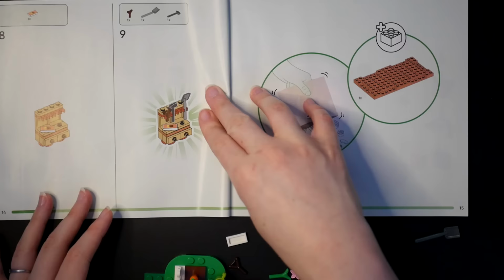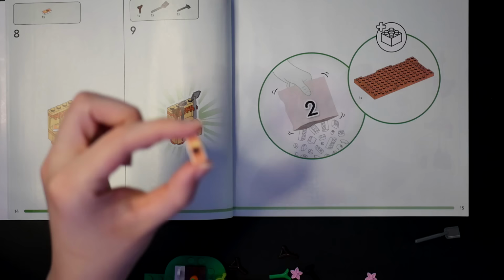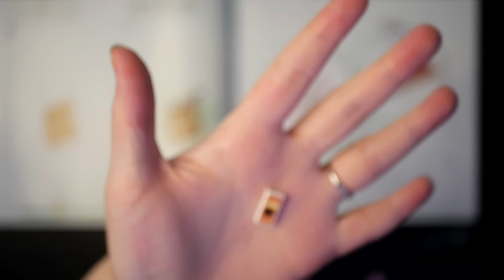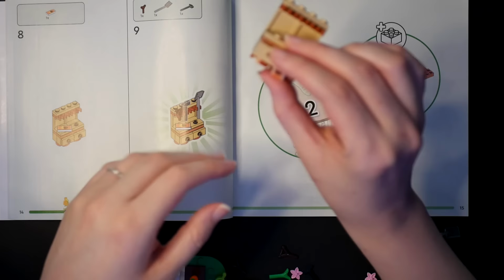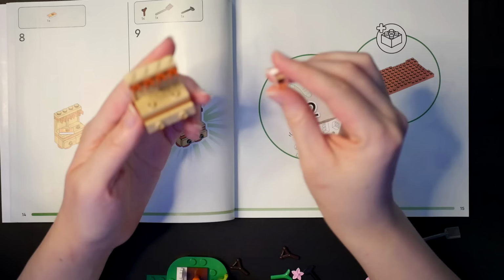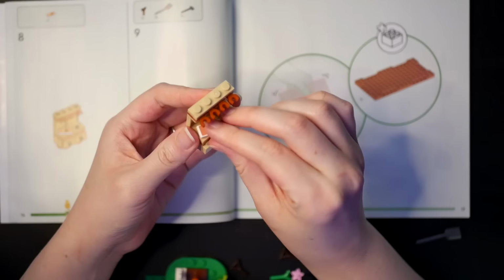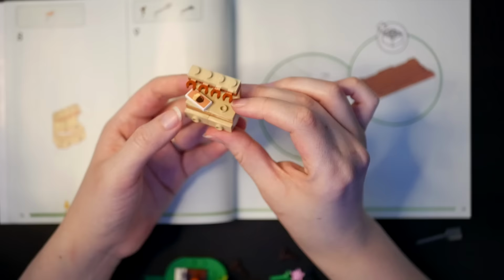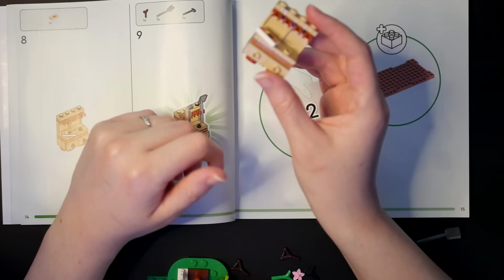Oh, I didn't even see what this is. They are seeds, and they have the little... I can't. Oh my gosh, you can probably see how dry my hands are. Yes, I need to moisturize. I've been running out of this nice hand cream that I use every night. I usually put hand cream on before I go to bed, and I've been running out, so I've been trying to make it last. But here's the really silly thing. I have more. That's what's really ridiculous about it. I'm not moisturizing my hands because I'm holding out trying to use every last drop when I literally have more. It's not good of me, I know.